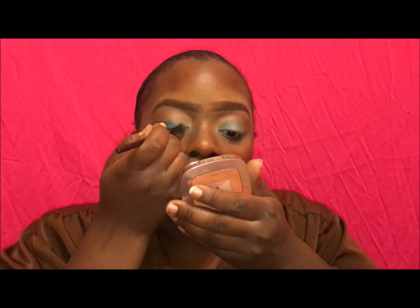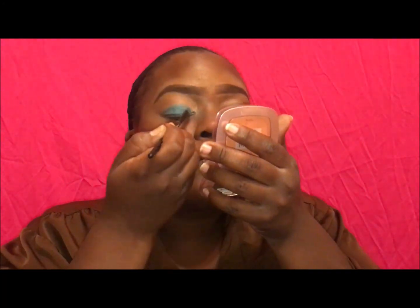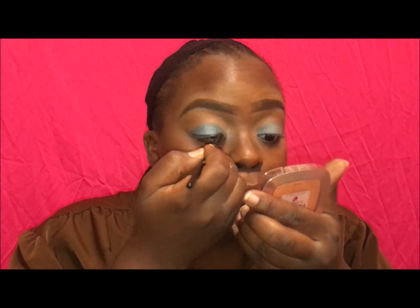It just kind of blends well with your skin tone. So as I was doing my second eyelid, I decided to actually make it a little bit darker, just with the contrast of my darker skin tone. I wasn't sure if the lighter shade would work for me, so I did go in with more of that royal blue and just coat it a little more, and then went back in with the shimmery silver and bronzish color to coat the lid with. So then I just go back and buff it all out and make sure everything looks good.